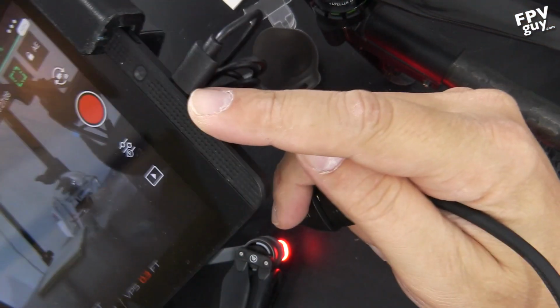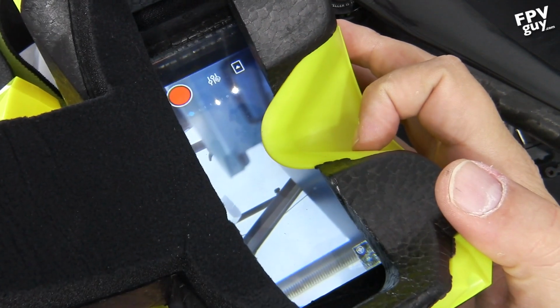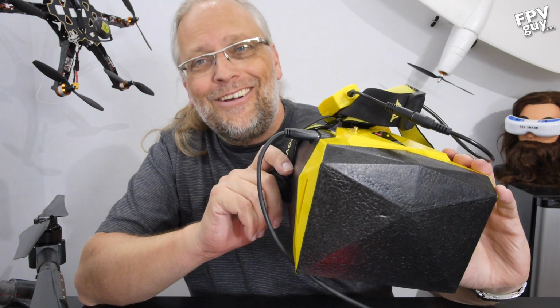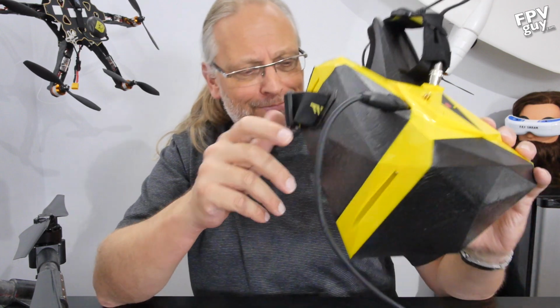Now my main reason for using the NVIDIA is for this HDMI out right here. And here we go. Now we have the video from the flight screen directly in a pair of budget HDMI controllers, which by the way, of course, is available at carolinadrones.com. I think these are about 180, 200-ish.